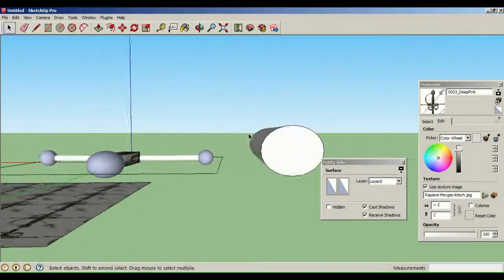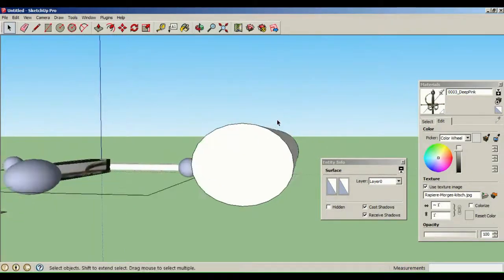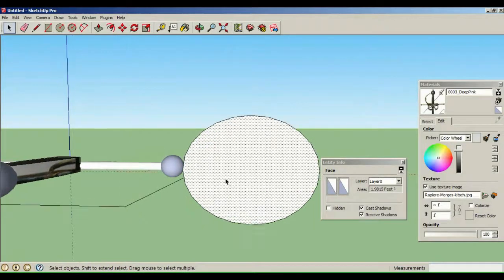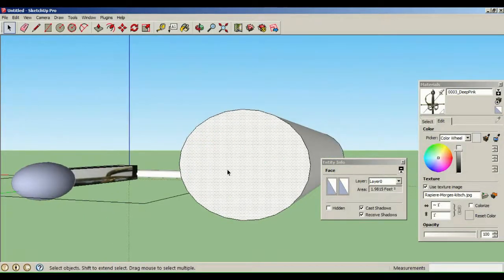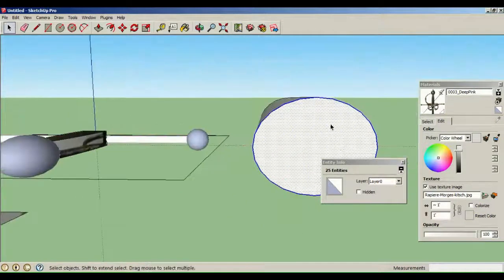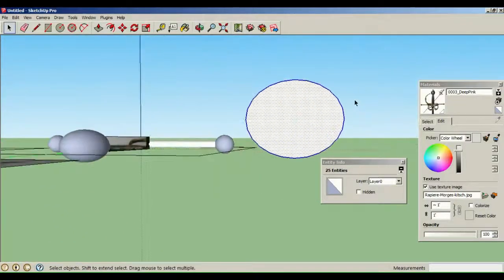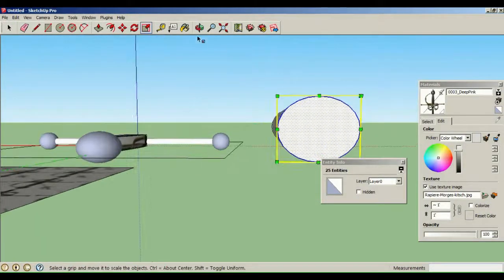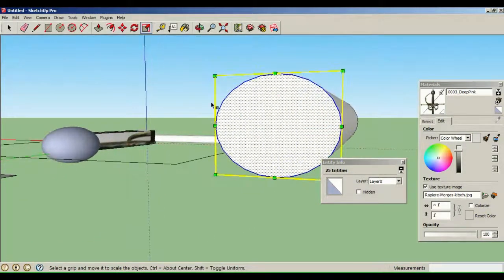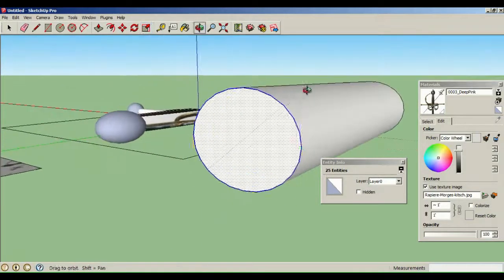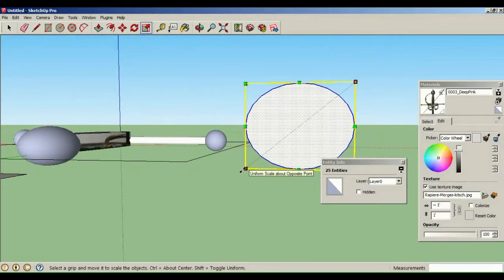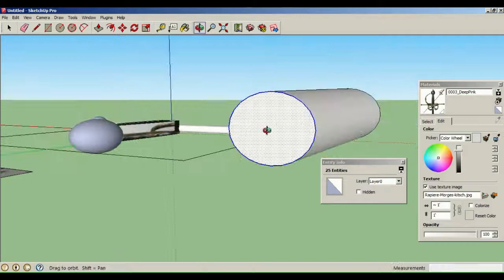So now we can go on the back, and this is why I didn't want to, if I can get it to be straight. Now you can go on the back. So if you click, using the select tool, if you click on the face once, it'll select this face. If you double click that, it'll select the face and the edge of the shape, object, whatever, that you're trying to mess with. So once again, we're going to hit the scale, and now when we hit the scale, it's only going to affect the selected area, which is the face and the outline. So we're going to move that down a little bit, and then move this scaling down a little bit.